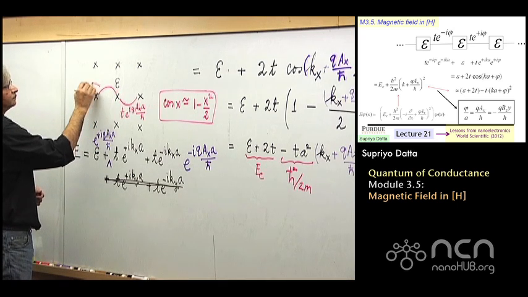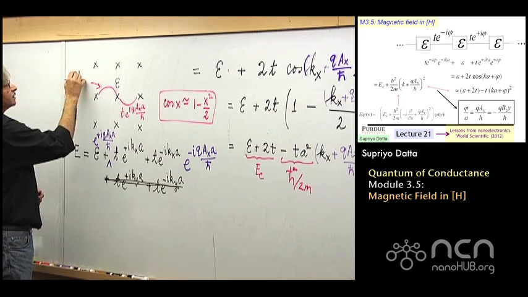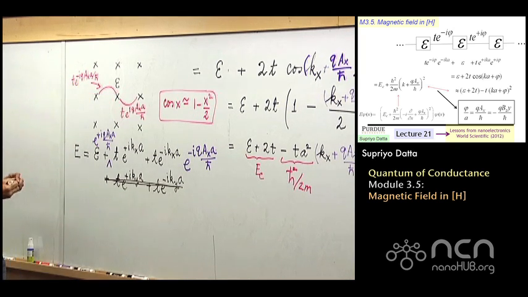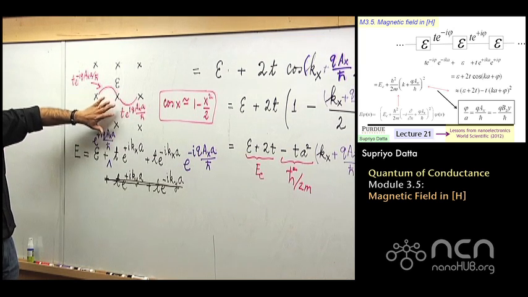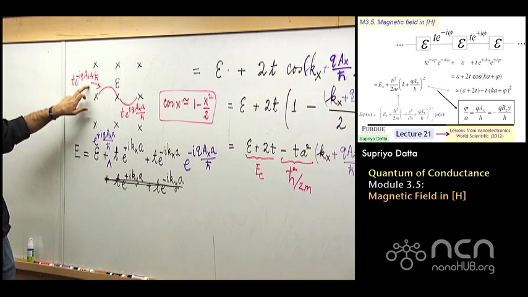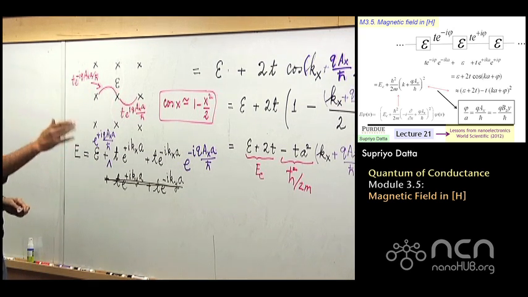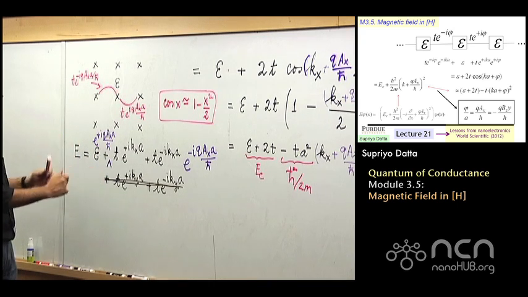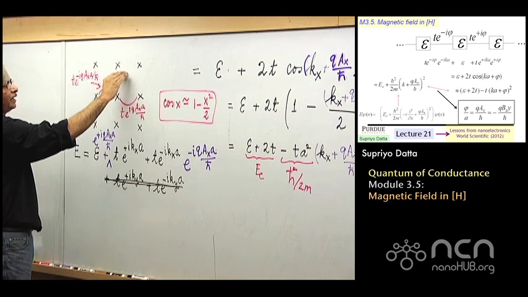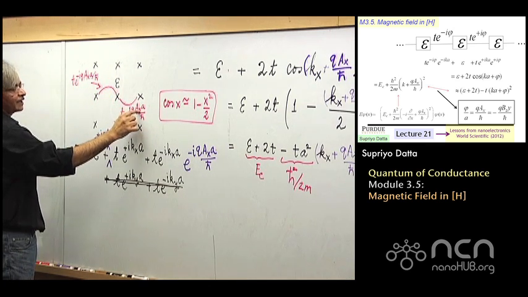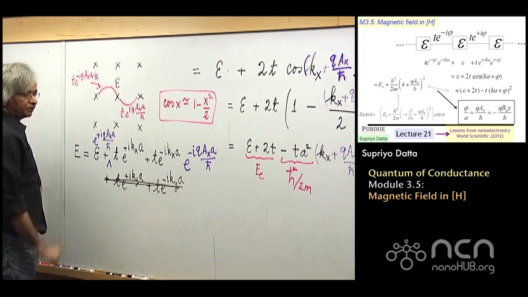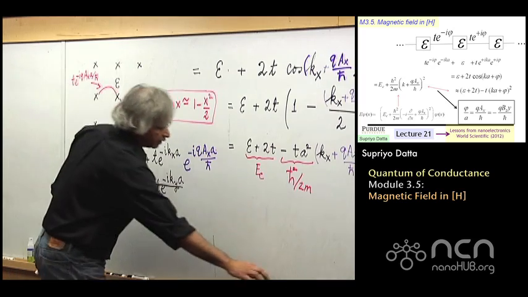And here it will be t e to the power minus i qAx a over h bar. So that's the basic result. You see, the result of what the vector potential does is adds this phase factor here and adds the phase factor there. That's it. And if we had talked about the ky part, you'd have got exactly a similar result. What would have happened is that this connection would have picked up qAy instead of the x component of the vector potential, you'd have the y component of the vector potential. And same here, you'd have the y component of the vector potential.